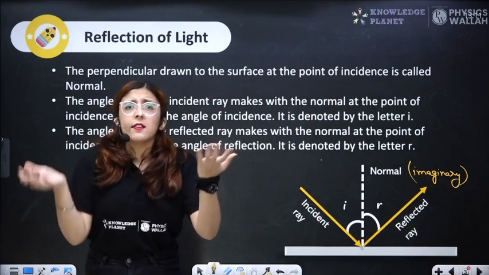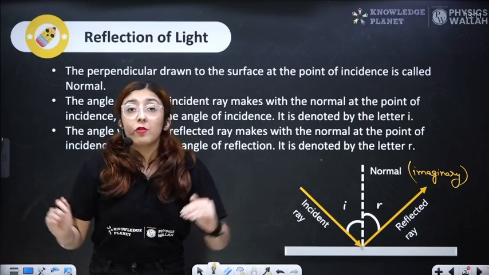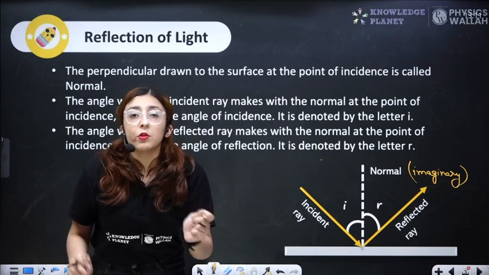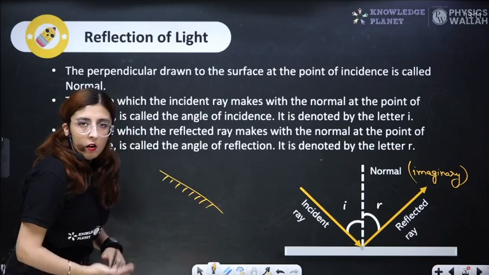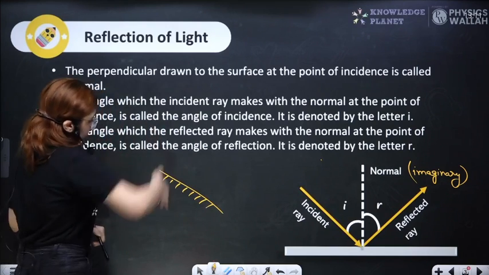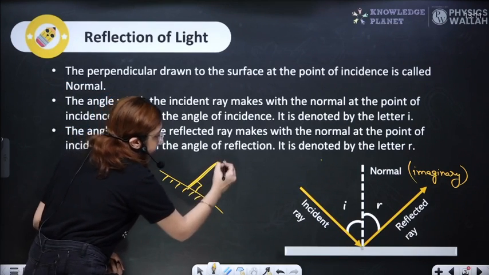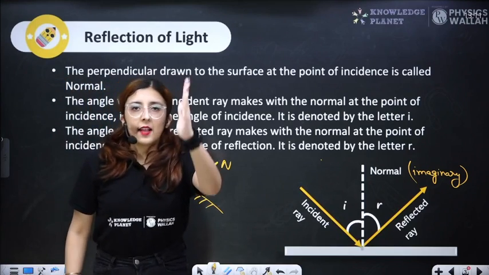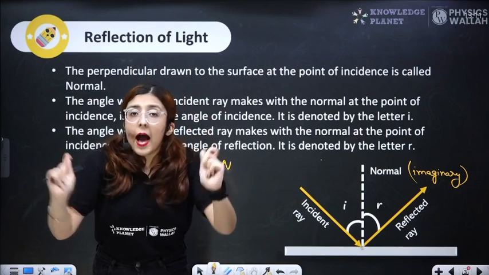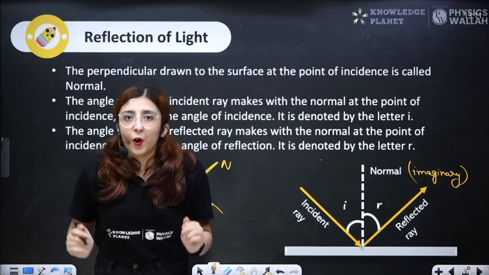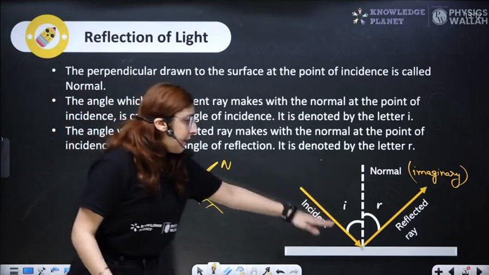Anything that is imaginary is certainly not actually here. So normal is my imaginary perpendicular from your surface. If your surface is slanting, then the normal will be perpendicular from the surface, 90 degrees from the surface. Surface is like this, on your vertical side, so normal is 90 degrees from the surface. And we consider the normal in order to prove our laws. So all of you remember, normal is an imaginary perpendicular from your surface.